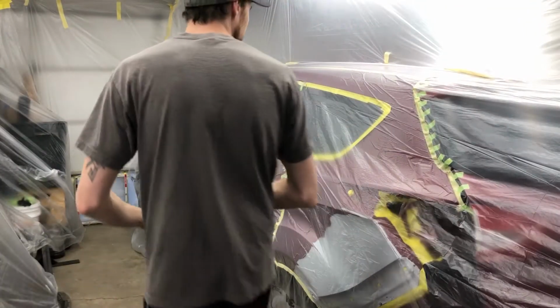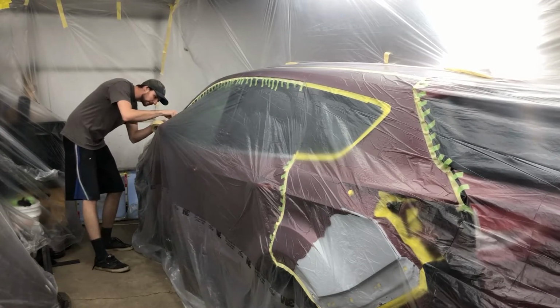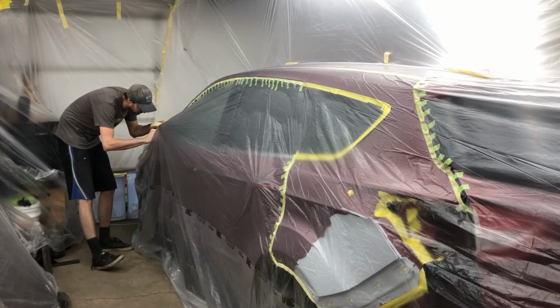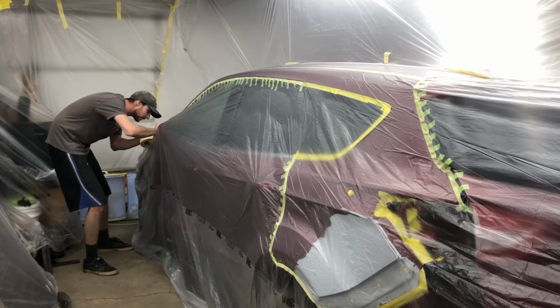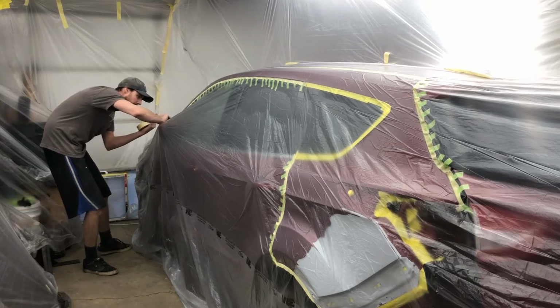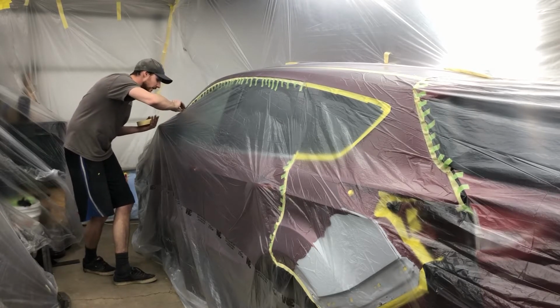So as you guys can see, my painting tunnel here is coming along. I figured I'd stop the time lapse for a little bit and chat with you guys for a short while here. What I'm doing right now, because a lot of my edges are back masked, meaning the adhesive side is what is exposed, and that's what my poly is sticking to right now.